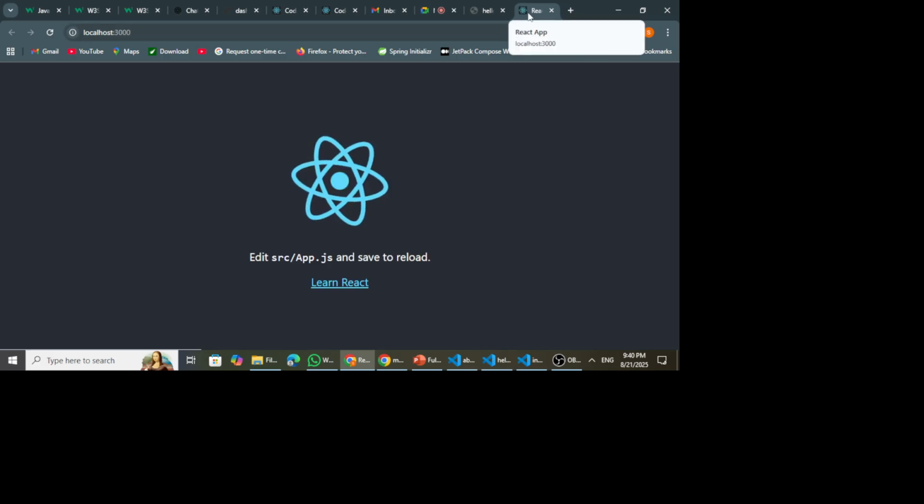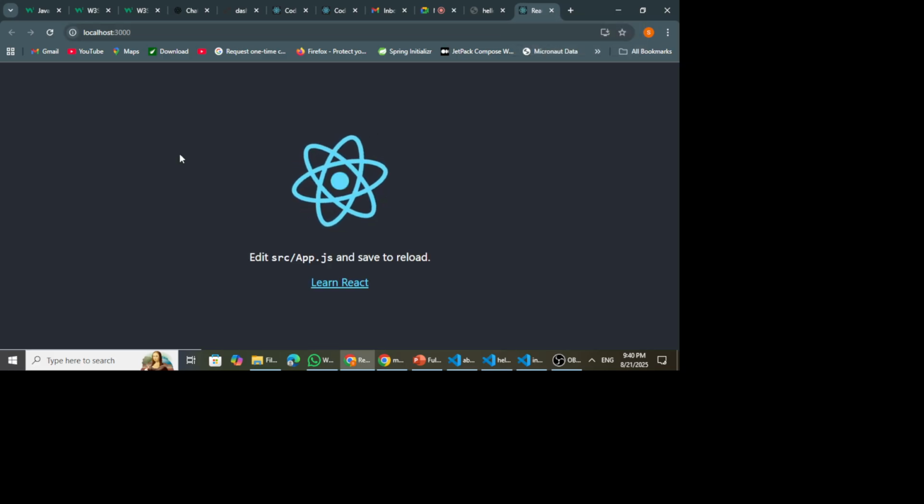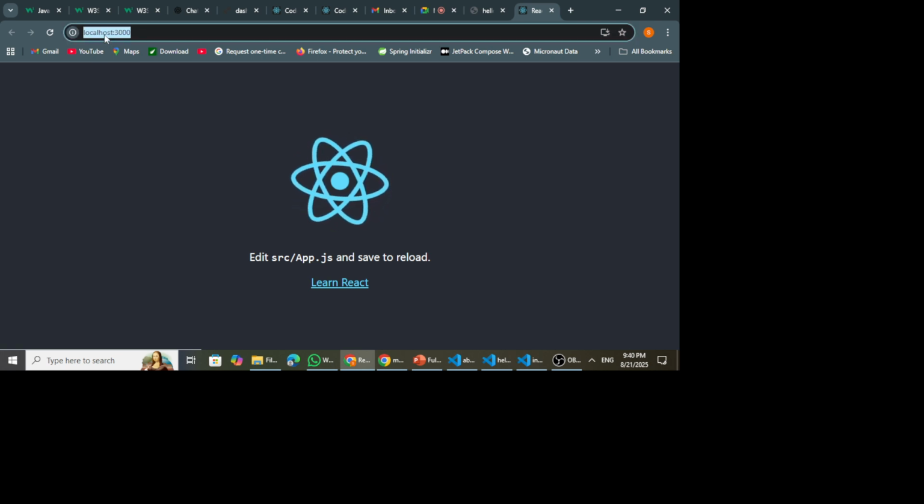And once it is ready, it will open automatically in a new browser tab. It's taking some time to load the app. Now it loads the app. Now you can see your app is running on localhost port 3000.